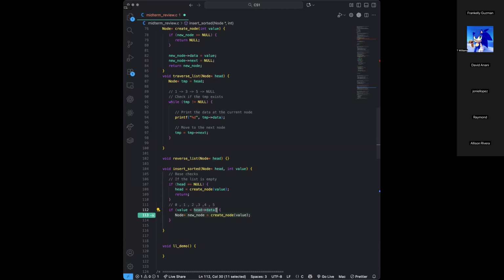If inserting in ascending order in a sorted list, and the value that we're trying to pass in is less than the current head, then we need to create our new node, and we need to say that the new node's next pointer is the current head, and then essentially say head is equal to the new node. That makes sense to you guys?